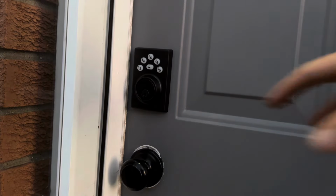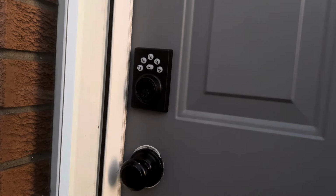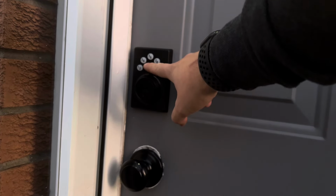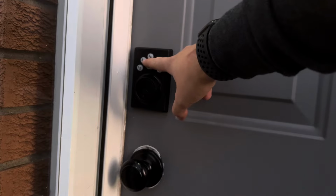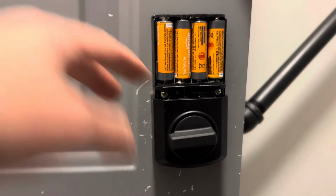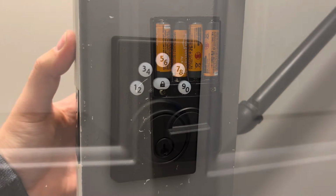So now that we're ready to program a lock code, we're going to go inside, remove the cover on the back. On the left-hand side, there's a small button we're going to push. Once we push that button, you're going to press the 1-2 button, hit lock, and we can now enter our own code and then hit lock again. The button we're going to push is right here, and then we're going to jump back outside after hitting that.